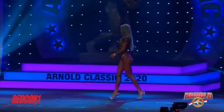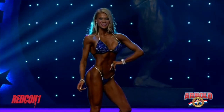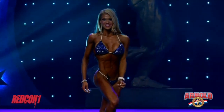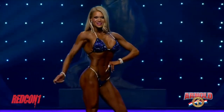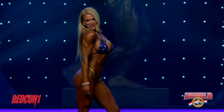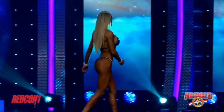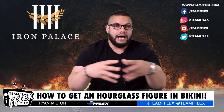I know I'm probably hitting you guys with way too much stuff. Maybe take some notes or whatever, but then we move into the lower body. To shape out an hourglass, we've got to have width up top, which we talked about. You've got to have narrowness in the middle, which we just talked about, and then we have to talk about the lower body. Notice how everything we've talked about so far actually comes down to muscle development. We're talking about more muscular development up top, specifically in the shoulders, to widen out, less in the middle to narrow it in, doing the right types of exercise to get the right look, but not hypertrophying it.